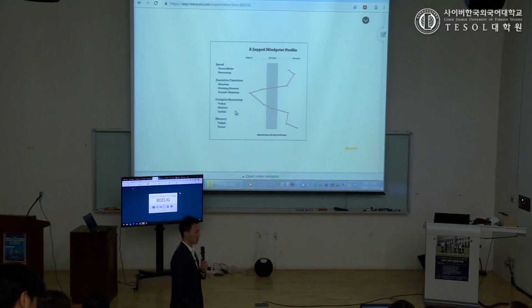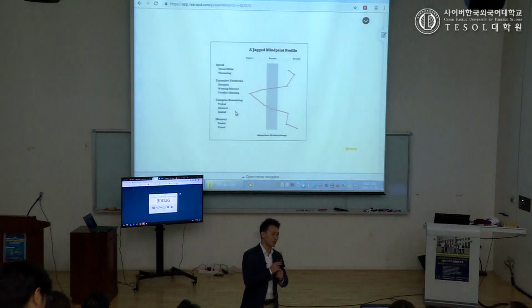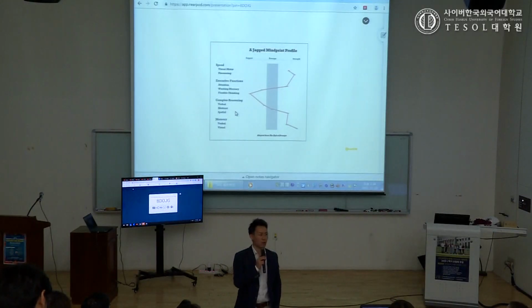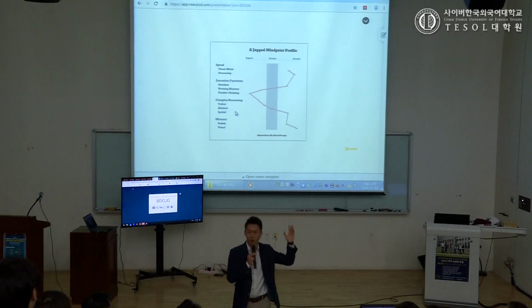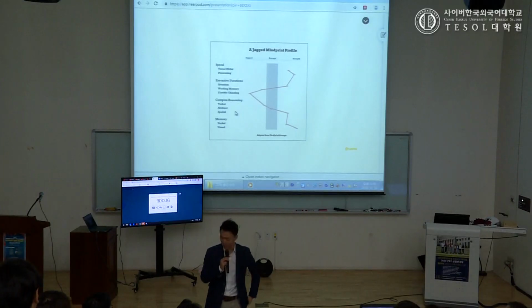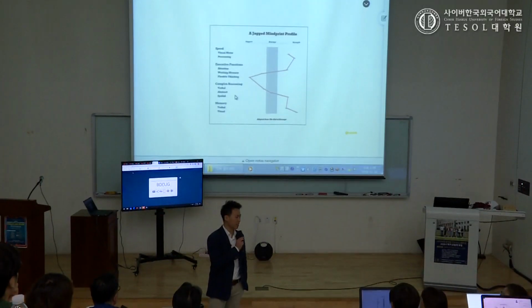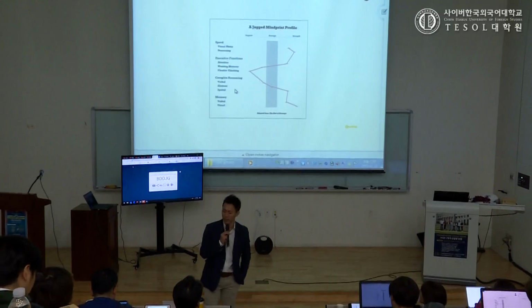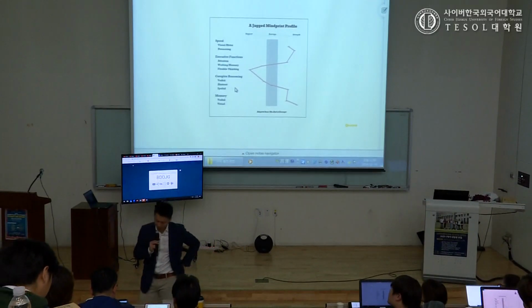So a couple of years ago, I took a class taught by a very famous researcher at Harvard. His name is Todd Rose. Has any of you heard of Todd Rose? He wrote a book called The End of Average. The End of Average. So what do we think he's saying by that?